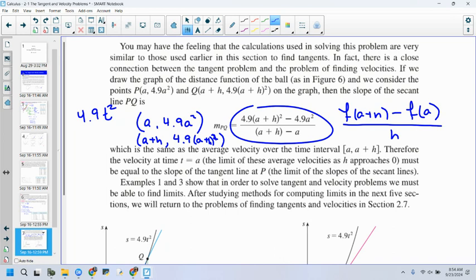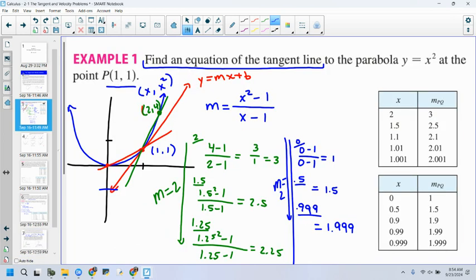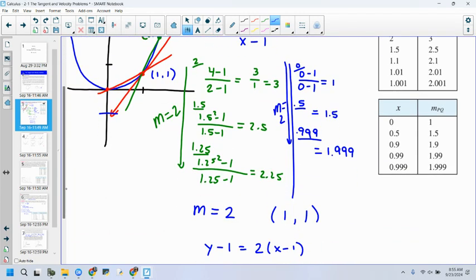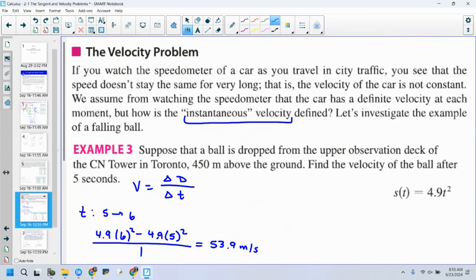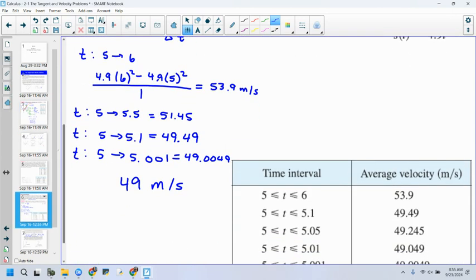Now, here's the cool thing about this. What was I doing with my difference in both of these problems? My differential, my difference on x values. I made it go from 0.5 to 0.25, and then I made it go to 0.1, like here. The time differential, I made it go from 1 to 0.5 to 0.1 to 0.001. What was I doing with my h value? What did I really want it to go to? 0. That's really what I wanted it to go to.